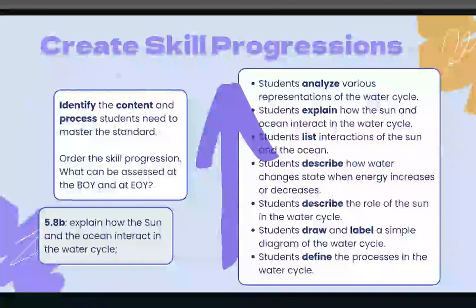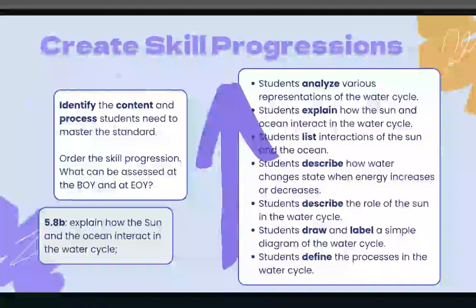So you can sort of see on the right-hand side, I'm putting together some building blocks of how students actually develop mastery on a particular standard all the way across. And the way that we can create these skill progressions is through some vertical alignment analysis. So going back and looking at those prior grade levels and saying, okay, do we have standards in fourth grade, third grade, second, all the way down to kinder that are foundational to this? Is define processes in the water cycle an earlier grade level?